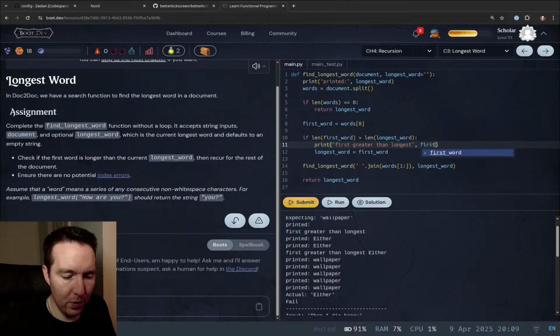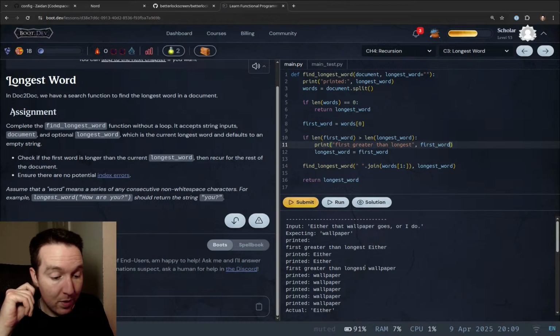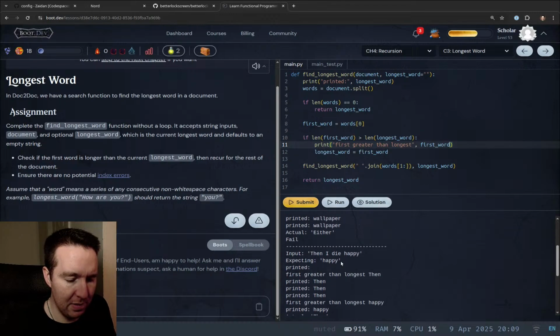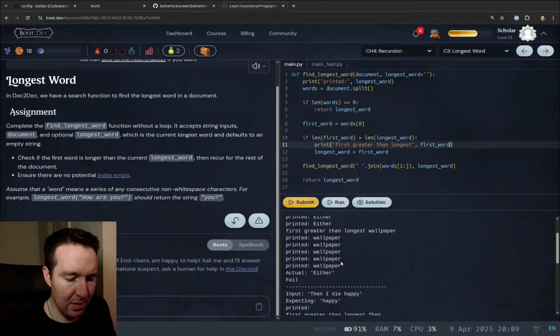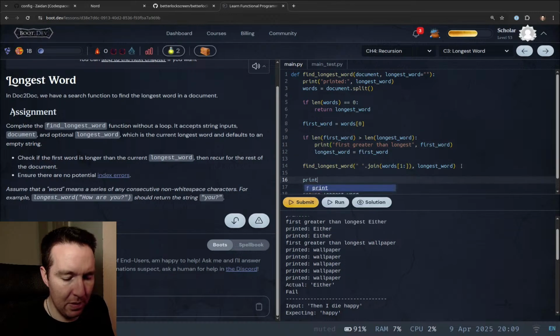We put first word. So at that point, wallpaper, wallpaper, wallpaper. We do finished.